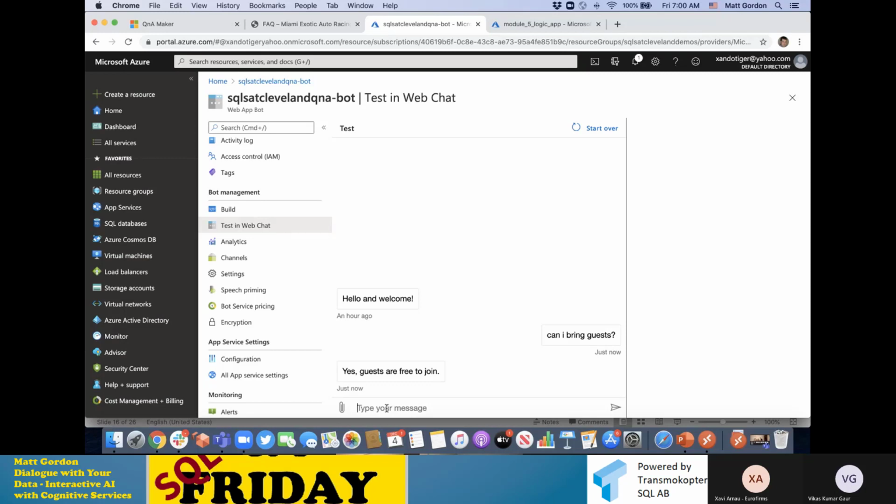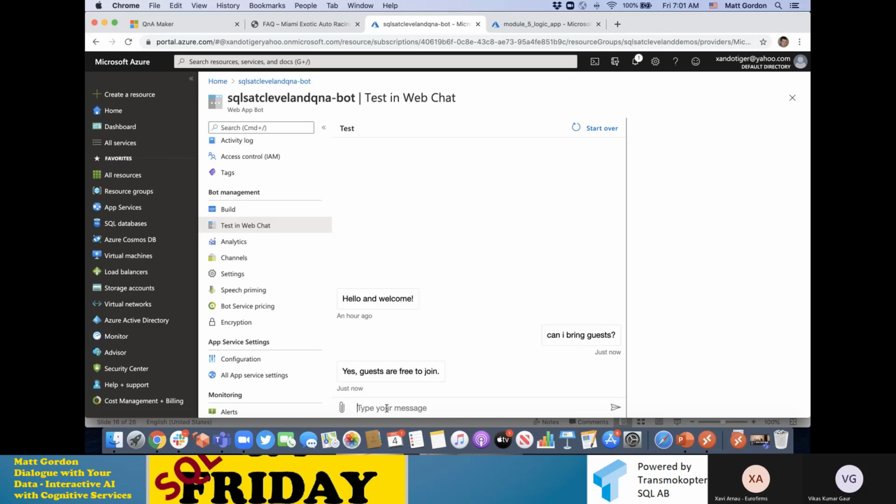So in LUIS, I talked about where it's pretty smart, and it kind of understands what I'm asking it, even if I ask it in weird ways. Part of that's because we can constantly train that model. There's just more intelligence underneath it. Here there is not. So it oftentimes is matching terms from the knowledge base to a thing I've asked.